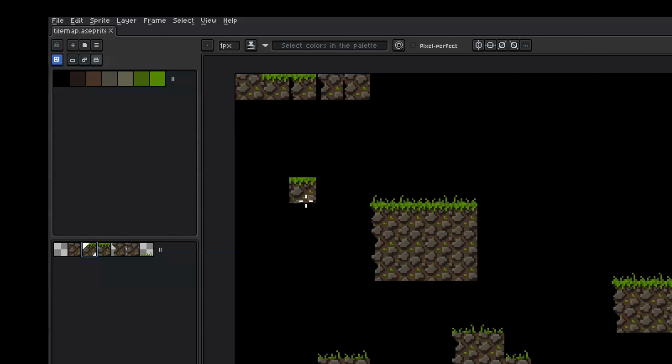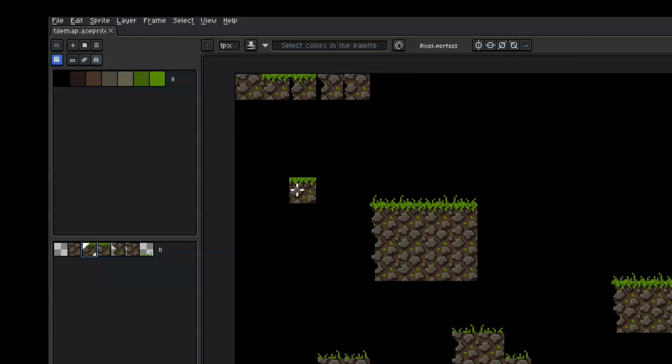With a tile selected to draw in your canvas, you can press space and R on your keyboard to rotate the tile in steps of 90 degrees. If you press space and X, then you can flip the tile in X direction, which means flip it left or right. Or, for the math people among us, mirror it along the Y-axis. If you press space and Y, you can flip it in Y direction, so up and down.